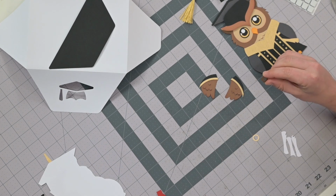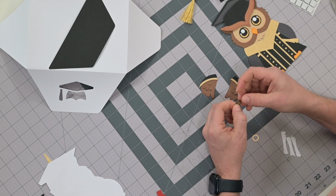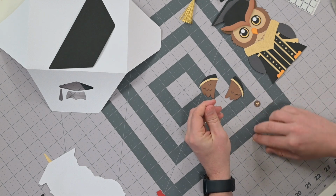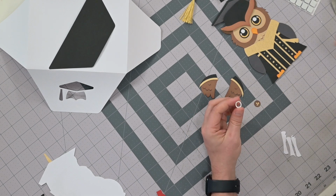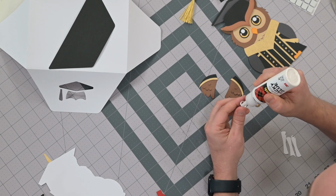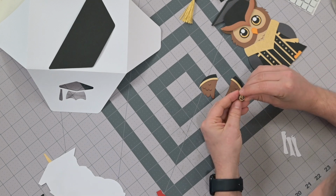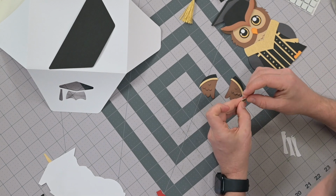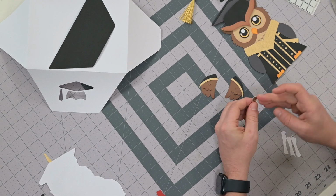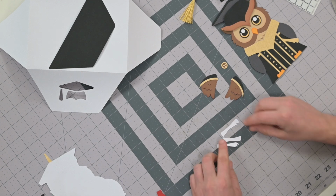And then we have another little gold circle that's cut out in the center to give that button a little bit of trim. So grab that little piece and a few dots of glue. Thin it out if you need to, if you got too much on there. And then just get that right on there. There we go. That's fancy. Okay, cool. We also have a little diploma here.